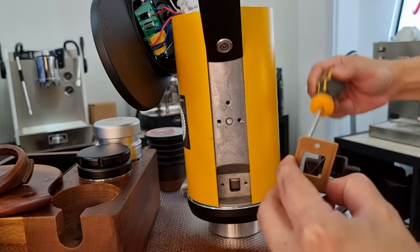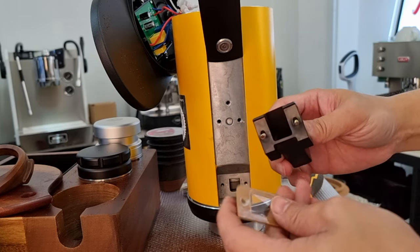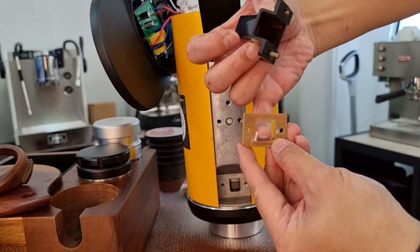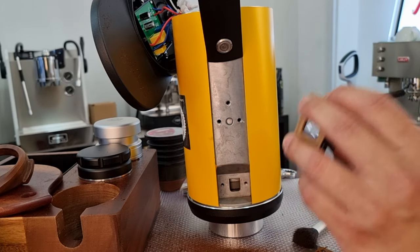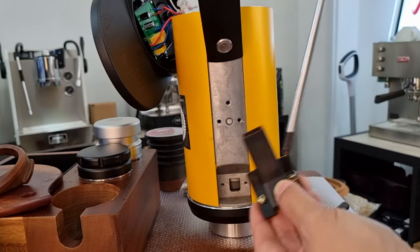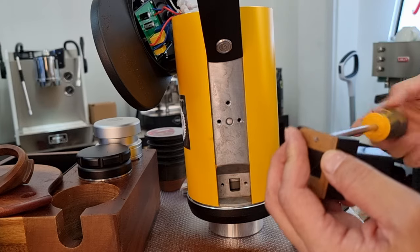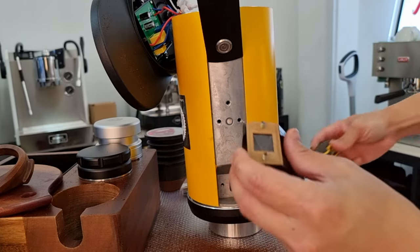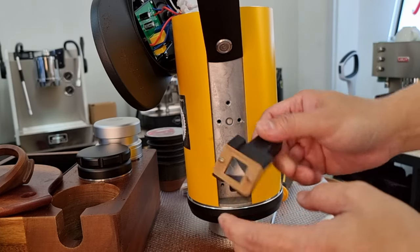It's supposed to be the other way. Because this is also my first time trying to show on camera how it's being installed - remember the chute is this way, and you want the coffee to blow out this way easily, so this will be the way to install it. So basically just have to screw in. The installation should be pretty easy. It's already in - remember when the coffee comes out it'll blow through here and open up easily, so there should not be a lot of restriction here.